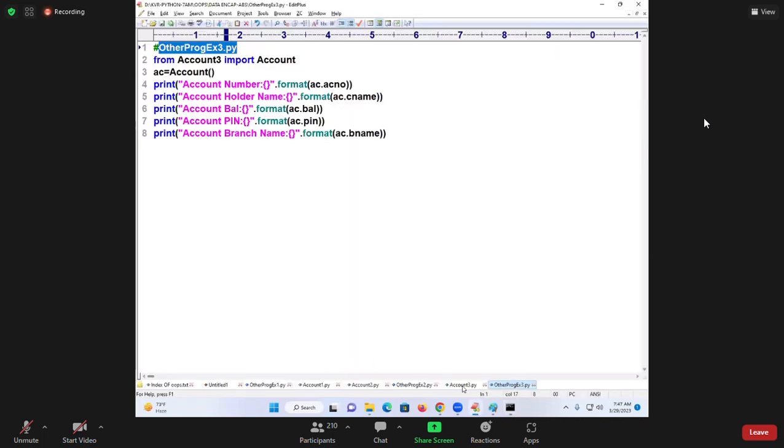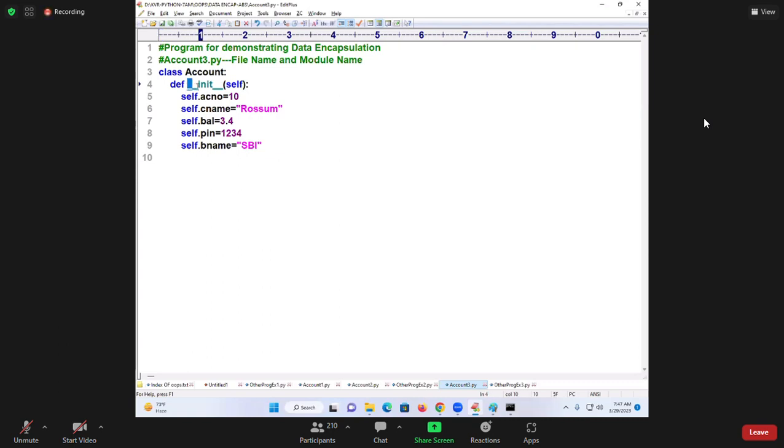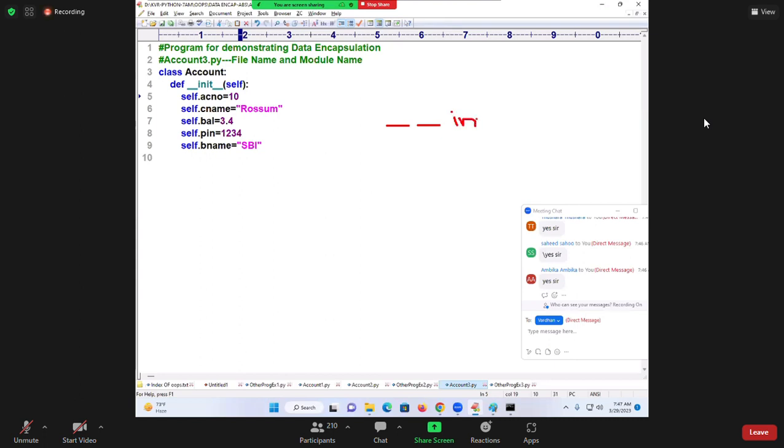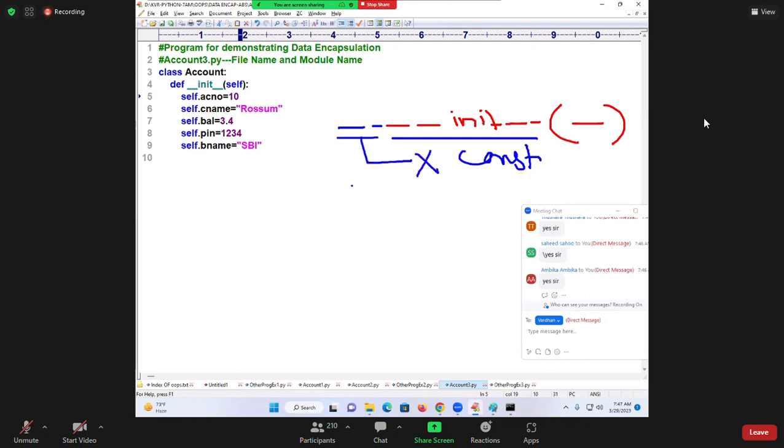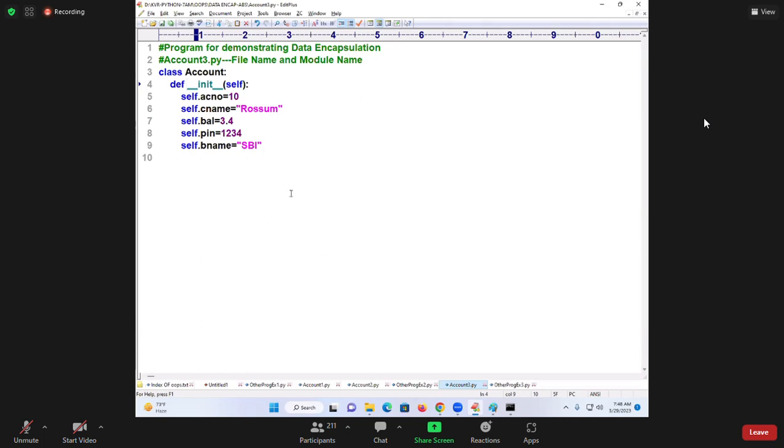Now you are trying to go to account3. You are trying to make the constructor hidden. Shall I make it? Generally, people will think so. Now you are trying to write, it already contains double underscore init, double underscore, and it is having some data. Before that, what are you writing? You are writing double underscore. That is actually called the constructor. When you write like this, it is not going to hide the constructor. So the constructor cannot be hidden from other programmers. It's important, students.